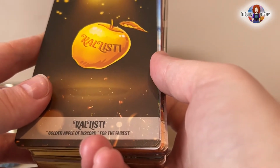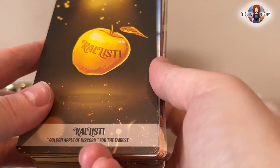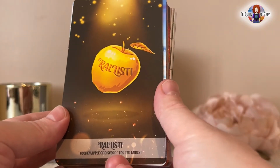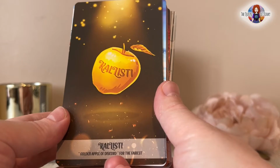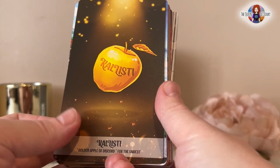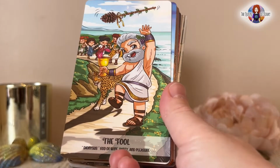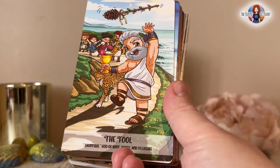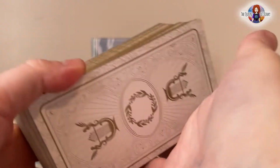And then we have a golden apple of discord for the fairest. This is Callisti. I've never come across this, but I'm guessing this is like a really good fortune card because it's a golden apple of discord for the fairest. So it's very Snow White and the Seven Dwarfs to me. I'm just going to pop that to one side because I may or may not choose to keep it within my deck. Moving on to the actual deck itself, I've already shown you the card backs.